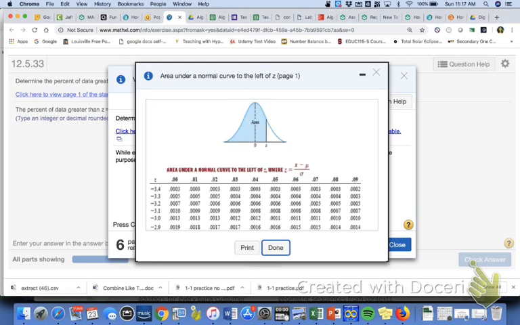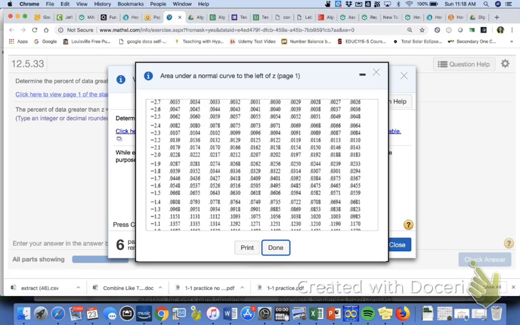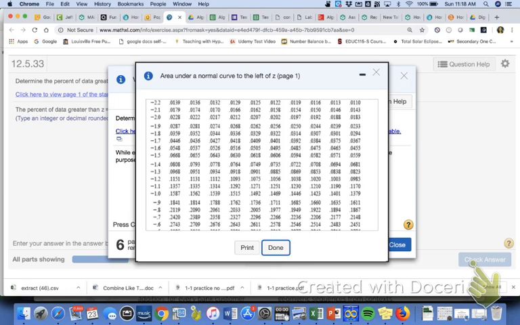See right up here at the top, this is where it's 0. So that's where I'm going to do 1.10. So if I go down here to 1.1, and because we want 1.10, that's why we're going to choose this portion of the chart right here.